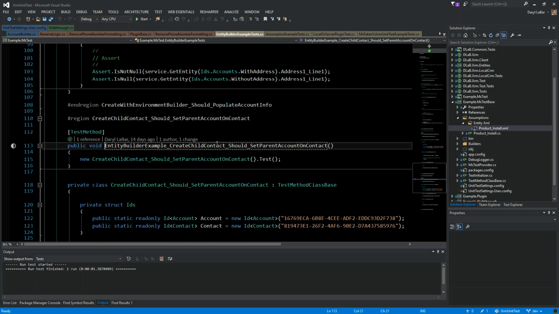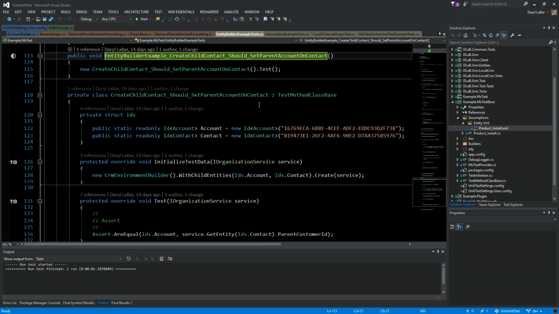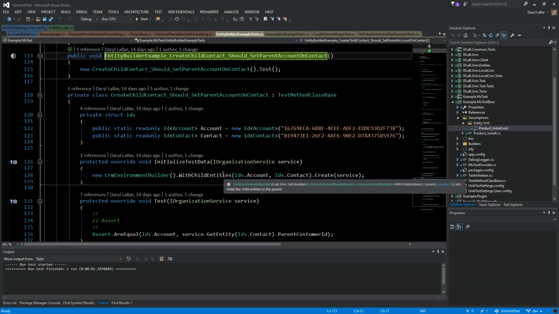And finally, set the parent account. So here's one where we want to say, I have an account and I have a contact, make them play nice with each other, right? So with child entities, accepts a parent ID and then child IDs. So you can have more than one if you wanted to. You can have more than one contact or more than one entity with that actual account. And so when it goes through and does the create, it goes, oh, okay, well, you need this parent account created first. That way I can get an ID back, and then I'll go through and create these children, and I'll assign the ID and the parent account to the children. So it does it all for you automatically.